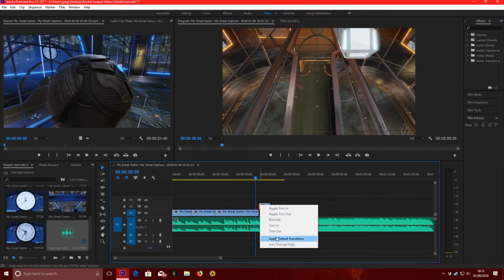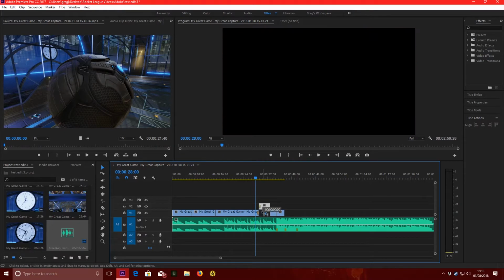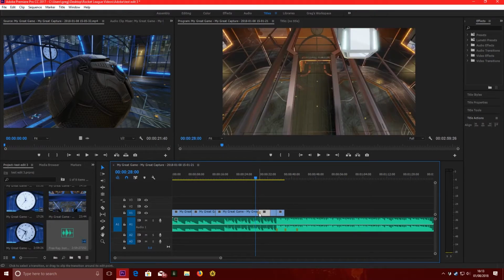And you have to drag it up, mainly because sometimes if you do it like this and you right click, the transition will not work out as nicely. That's the main reason why I drag one up. I'll do one, drag it back down, drag the other one up, and then do it there. It sometimes doesn't work out too well with crossfading through different clips. Next we'll do one at the end.